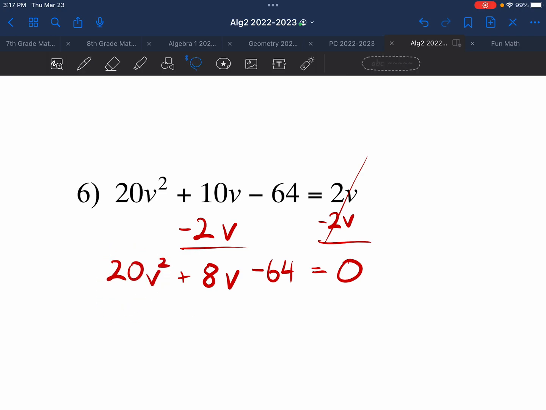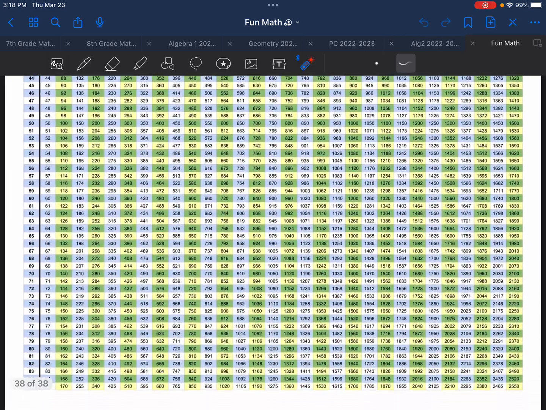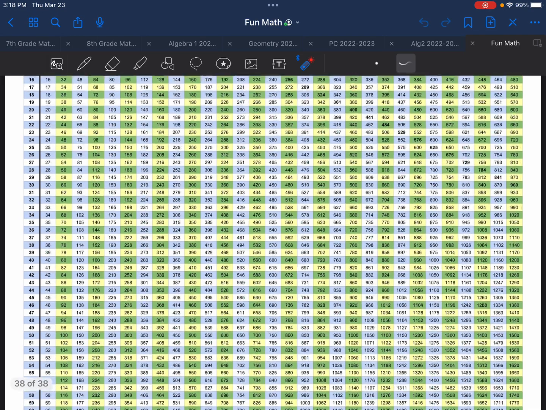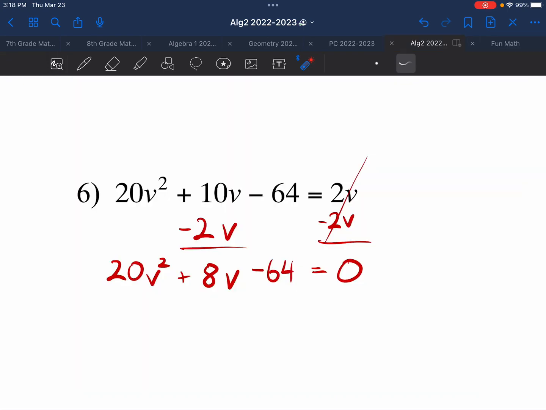So from here, you might want to jump right into a ninja star, but something just feels weird about doing that, right? Like this number is gigantic. This number is gigantic. I would have to multiply those two numbers together and then look for that number on the multiplication table. I don't think 64 and 20 are on the multiplication table. Is 20 right there? Yeah, it is. While that is on the multiplication table, that's too big. You must be doing something wrong. I'll never make numbers that big.